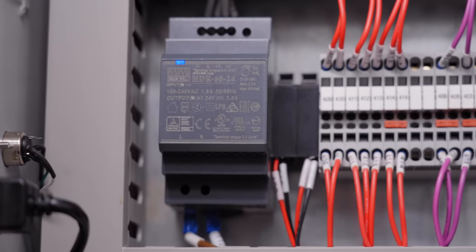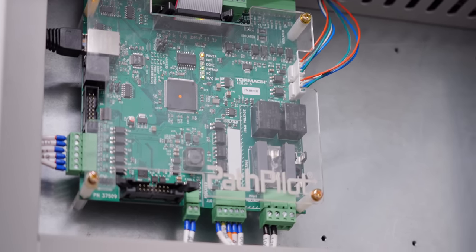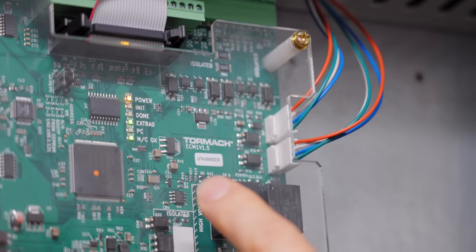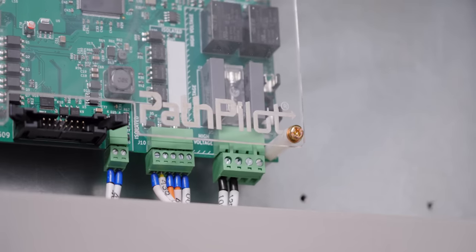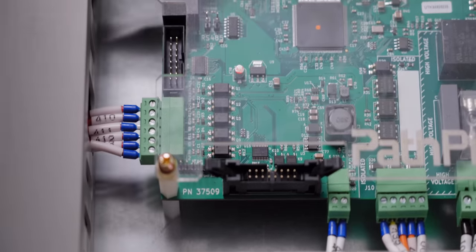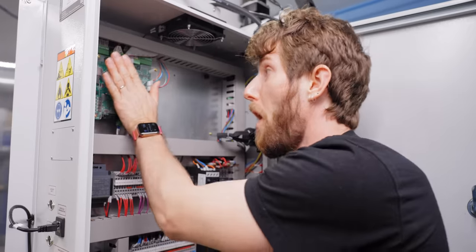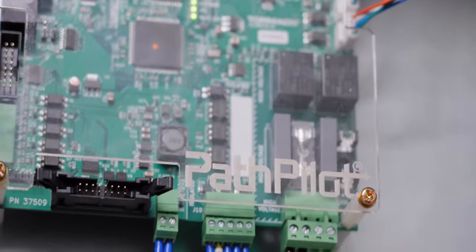Here's another power supply, and that leads to this puppy right here. So this you could think of as kind of like our secondary brains of the operation. What this basically does is it takes whatever signal comes out of our Linux computer at the front and turns it into something that all of our motors can understand. So our X, Y, Z will all get a signal that they can interpret from this.